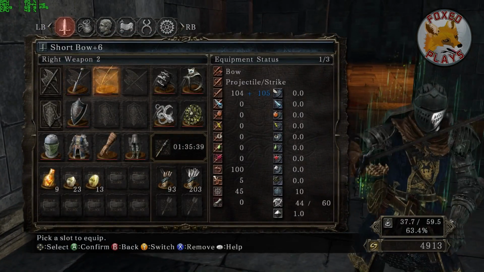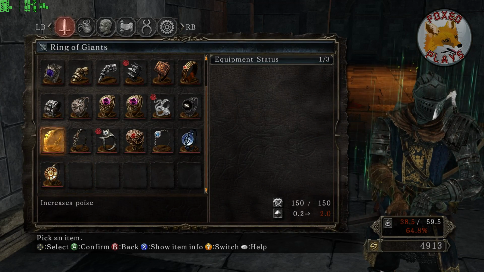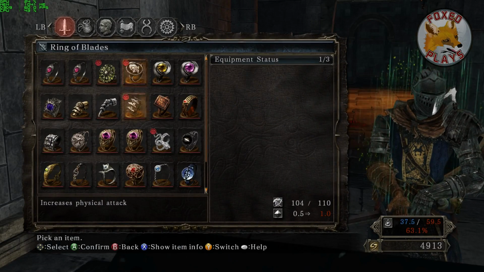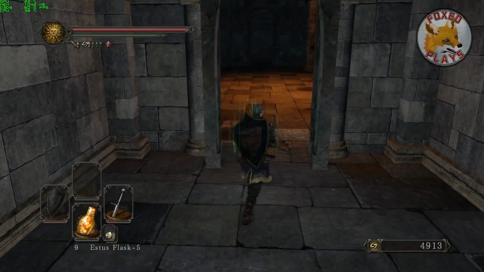Royal Soldier's Ring, plus one. Ah, that's what I want. What's it look like? There we go. Well, actually, I don't need it now. I actually don't need that, now that I think about it. Absorb HP from each defeated foe. How about that?